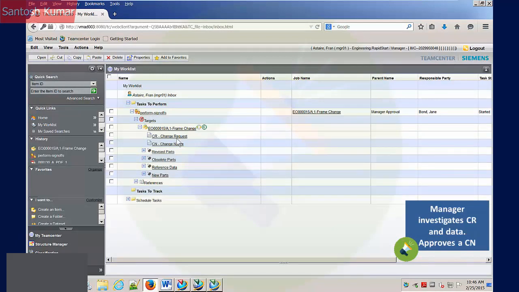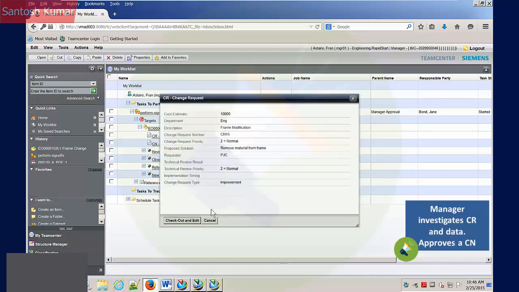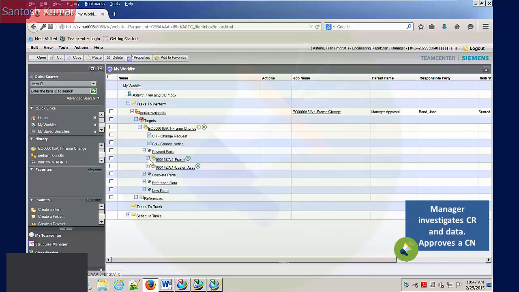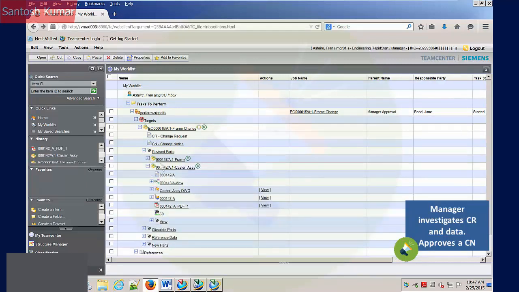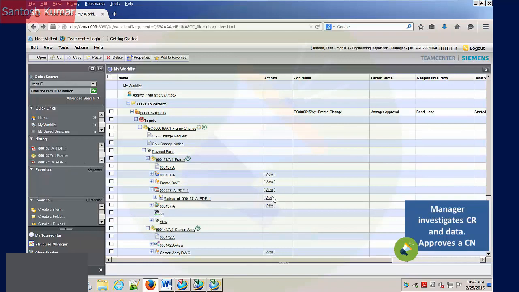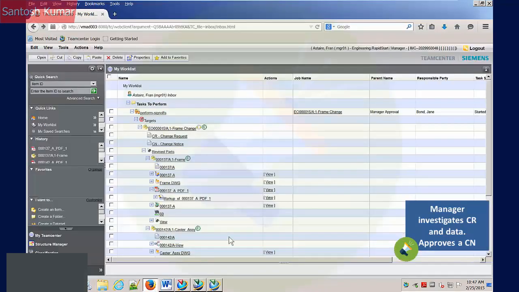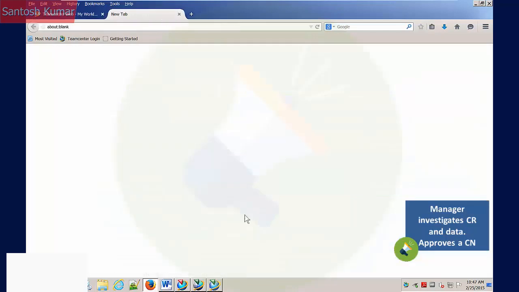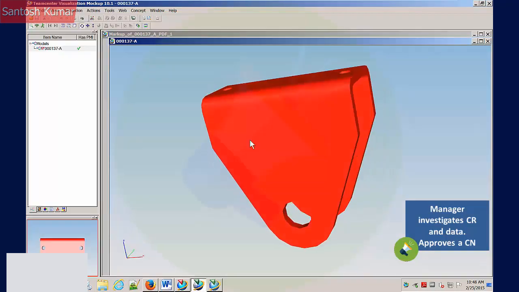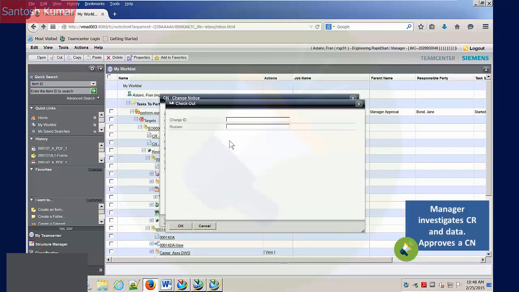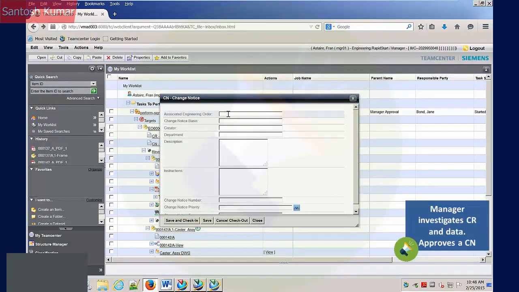The work list has the task for the manager to perform. Here the manager can review the change request and files associated with that request. The engineering manager is now ready to create a change notice and approves the request.